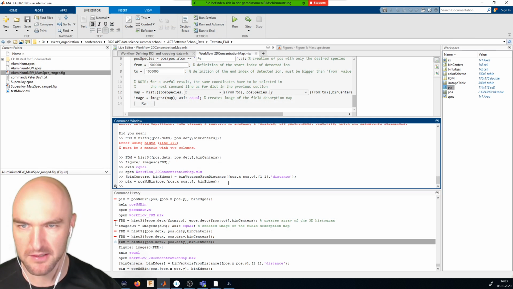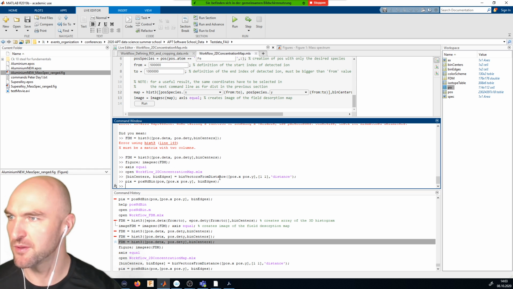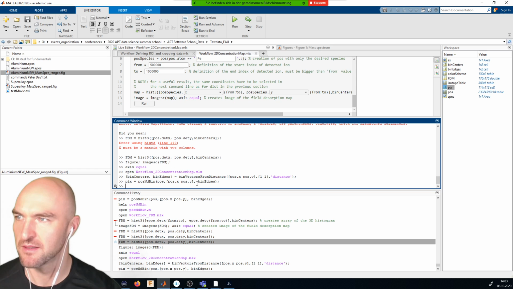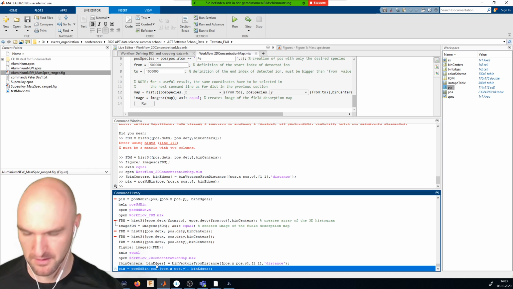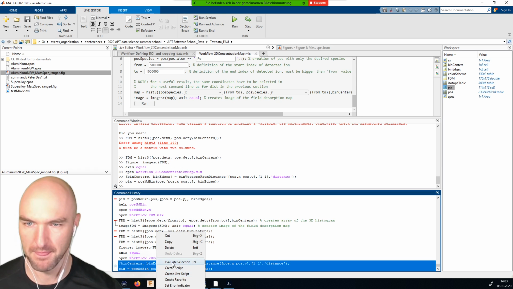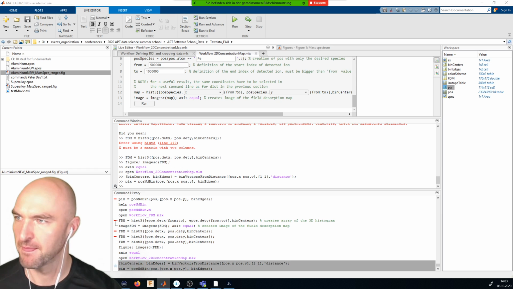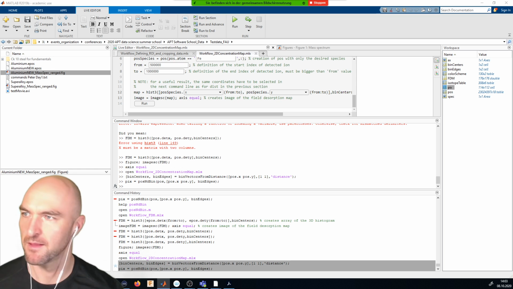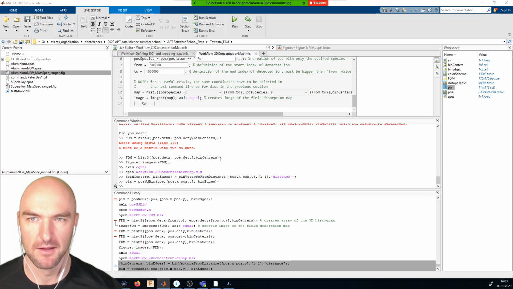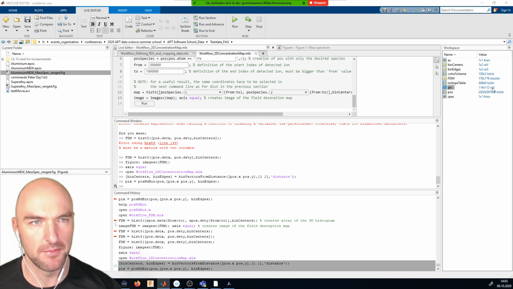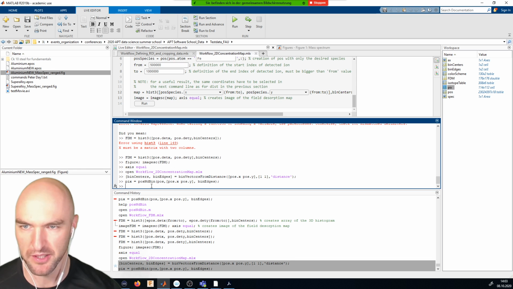Did it go X and Y? Let me just check the POS bin centers. And now we've got a variable where we have all of those as individual entries.